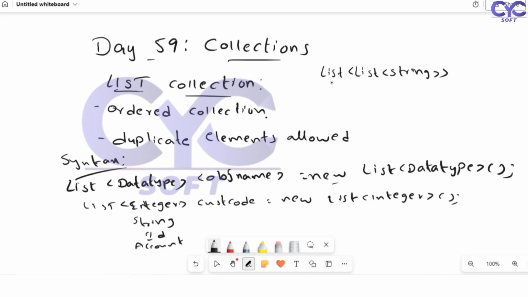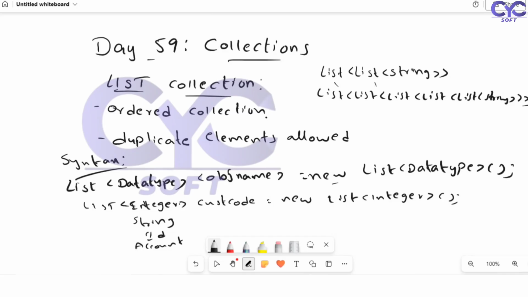This way we can nest the list. Up to how many levels can we nest it? Up to 5 levels. List of list, 2, 3, 4 and 5, list of string. I can use it like this. Hope you understand, right? This is how we are going to use it here.